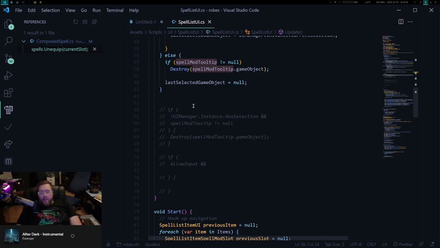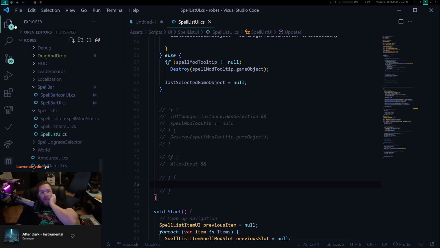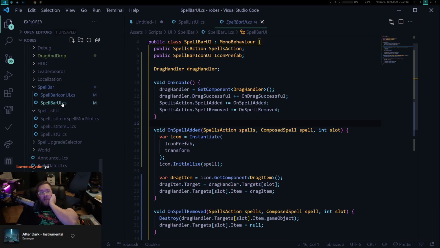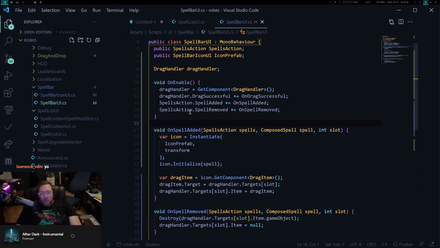I thought I had that. Either way, oh, this is not it. Oh, tooltips too. Okay, my brain is going a little bit off the rails here. Let's go back to spell bar icon UI or spell bar UI.